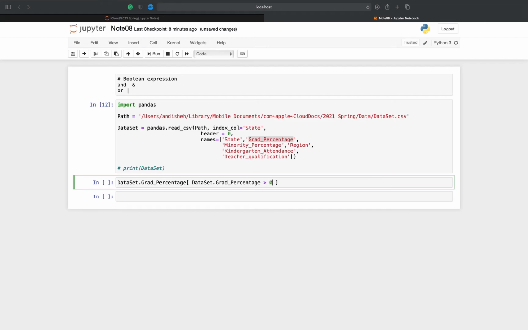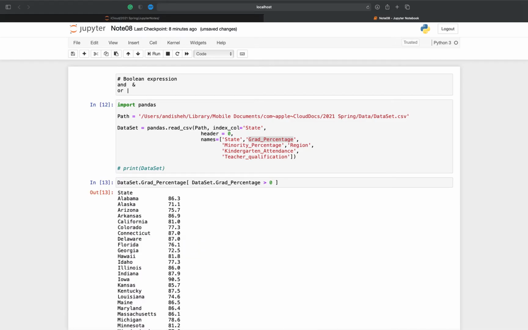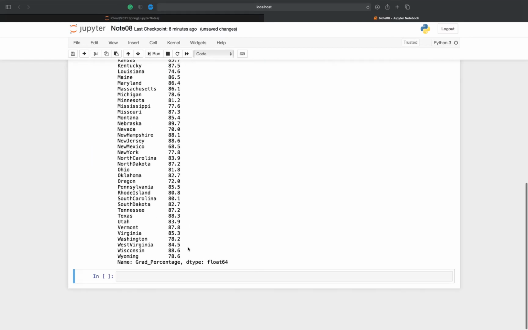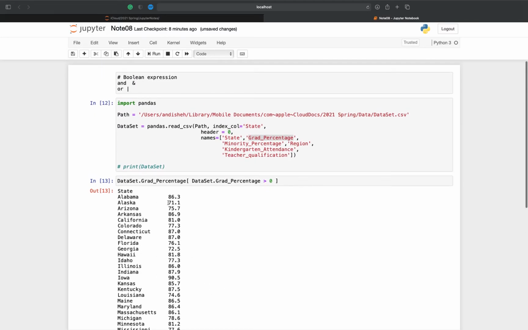So what this is going to do, it's going to go through this column and find all the graduate percentage greater than 0. So you see all the columns are greater than 0 already.